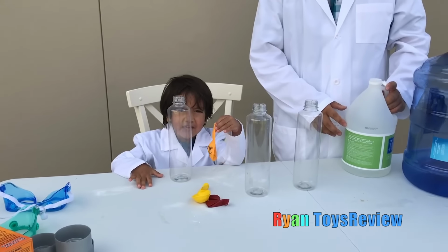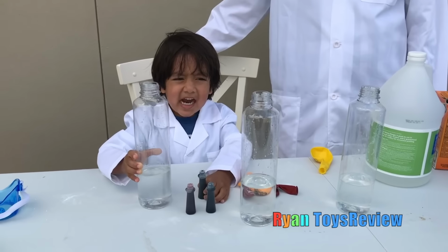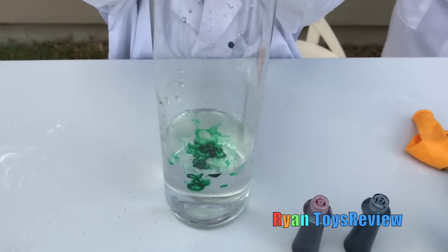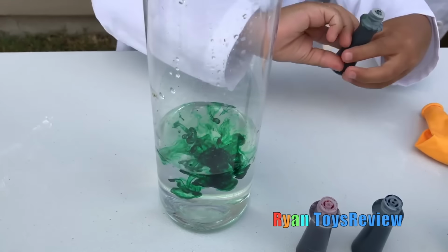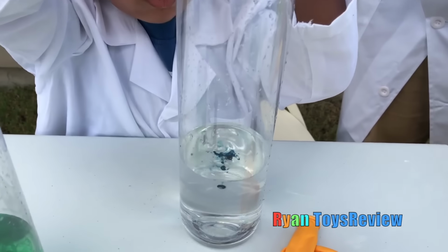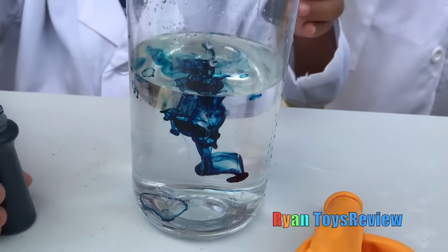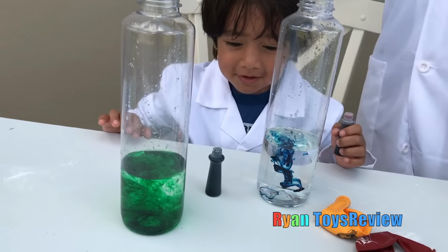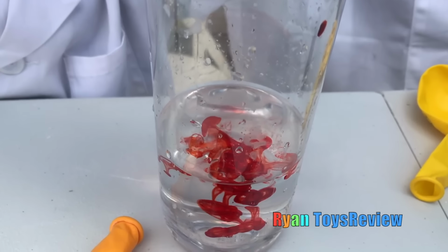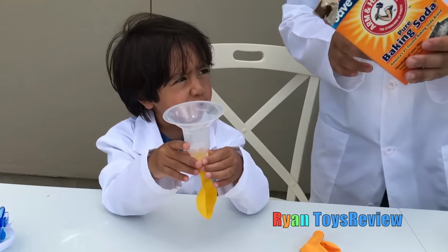Now we have water bottles. Add the vinegar into the container. I'm gonna add food coloring into the vinegar. 1, 2, 3. Good. Wow. That's cool. Now we're gonna add blue. 1, 2, 3. Whoa, look at the green one already. Try the red one. 1, 2, 3. Good. Now we're gonna add baking soda into the balloon.